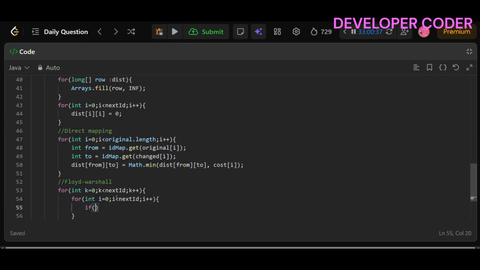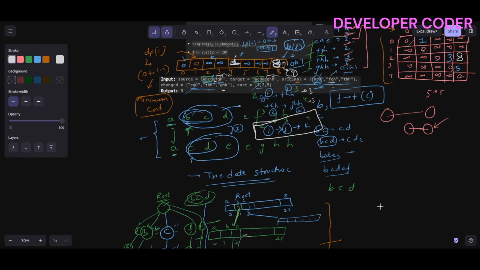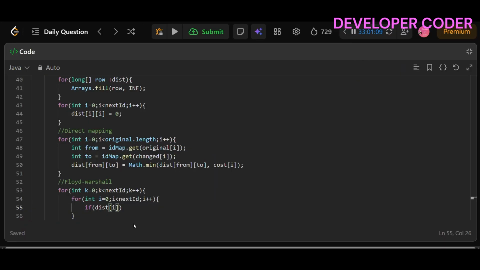I'm taking i to k like this, not ijk, let's say I'm taking k here. So if distance of i to k is infinity, that simply means I'm not reaching to this. So why do I need to check further? In this case I'm saying just simply continue. If distance of i to k is equal to infinity, just simply continue.